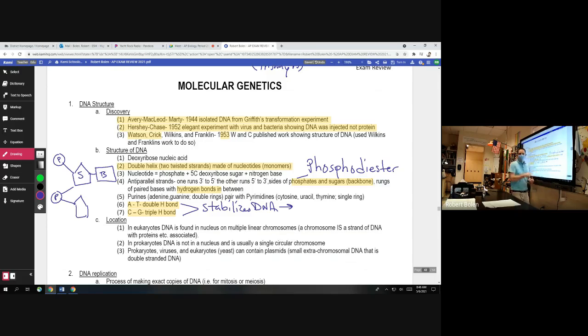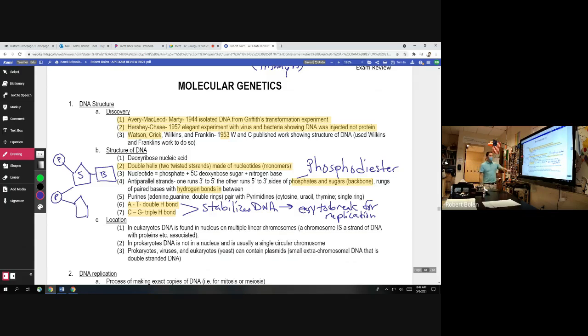But at the same time, they're hydrogen bonds, so what does that mean about them? Is that a strong or a weak bond? Individually, weak. Collectively, very strong, which means it's easy to break those bonds. And so even though this stabilizes the DNA, it's still easy to break for replication. That's one of the things Watson and Crick figured out, that those hydrogen bonds are weak and it's easy enough to get in there and separate them. And so we know that that's how the DNA gets separated.